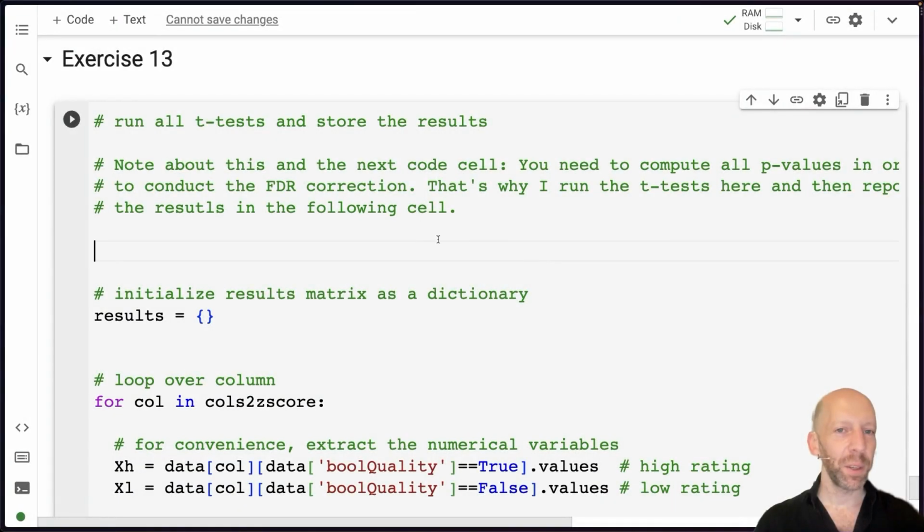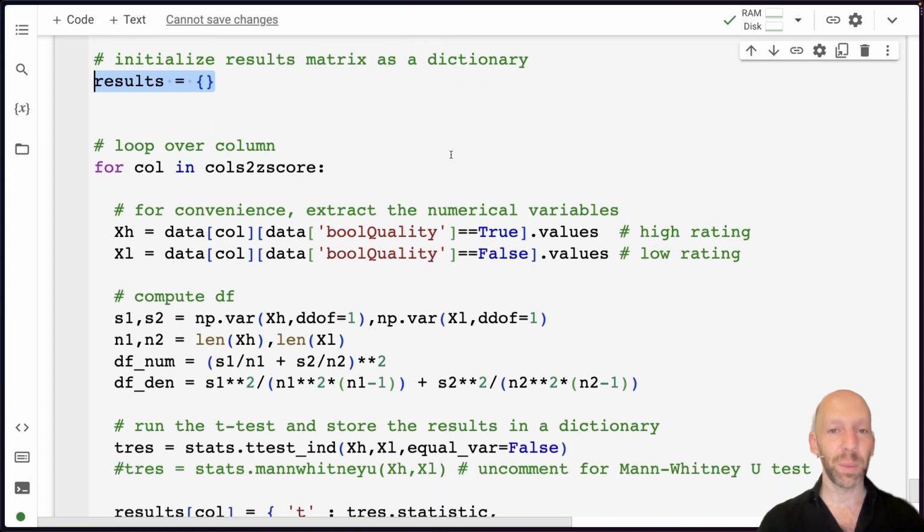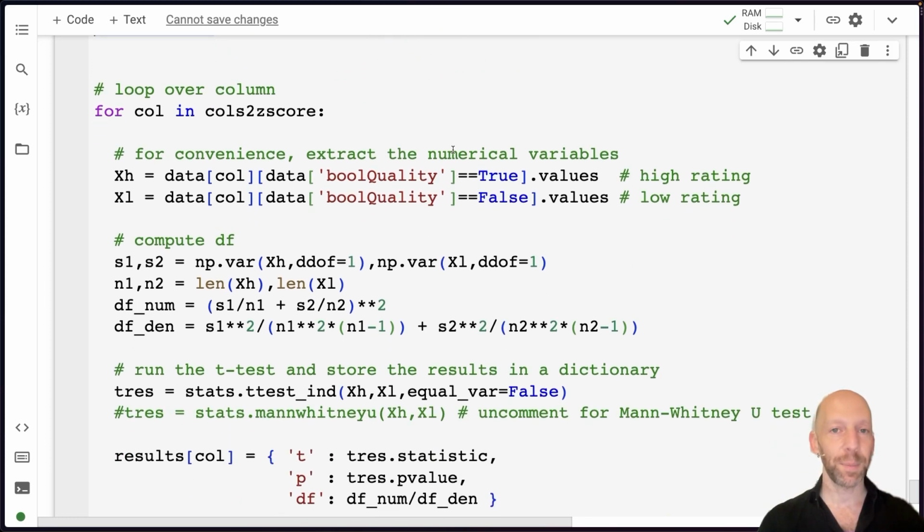All right, so here is the code. And let's see, so I'm initializing a dictionary. There's many ways to implement this exercise correctly. I'm going to show you the way that I chose to implement it. If you implement it in a different way, then that's great. I like to show variety in my solutions so you don't get stuck into this idea that statistics can only be coded in one way. There's many correct ways to code problems and solve problems in statistics.